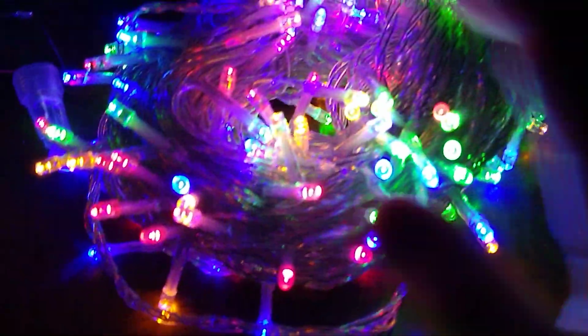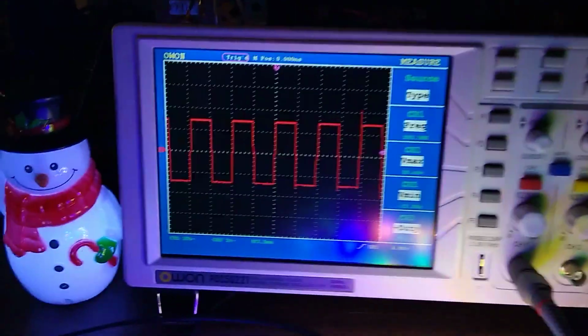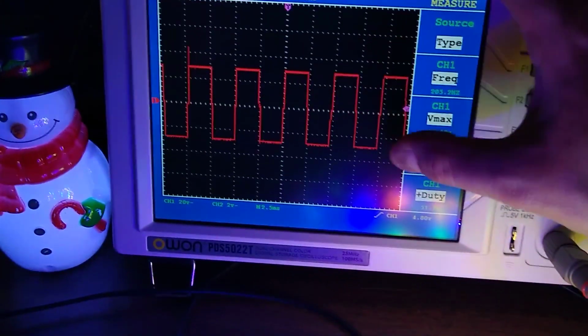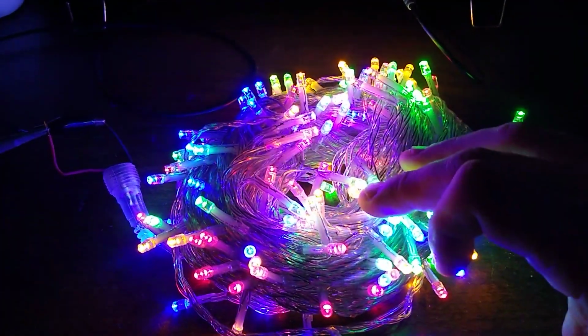So what you're seeing here, these are something we got off Amazon. They run at 30 volts. And what you see here is it's 30 volts positive and negative. It's alternating. And the reason for that is half the LEDs are wired in one polarity and the other half are wired in the other polarity.